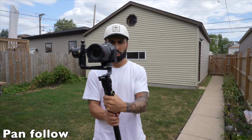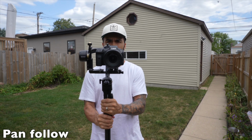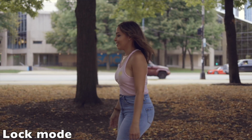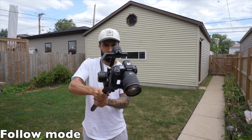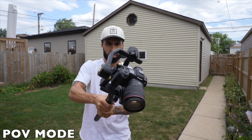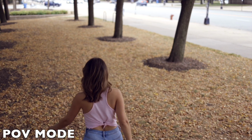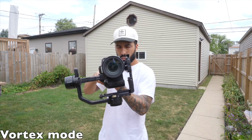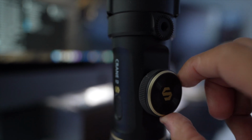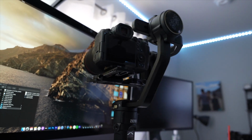The modes that are included in the Crane 2S: it has a pan follow mode, which is best for general shooting. You would need to use the joystick on the gimbal to actually tilt the gimbal. It has locking mode, where it locks the tilt and the pan. You would actually have to use the joystick to make any kind of movements. It has follow mode, where you can tilt and pan by moving the handle around. It also has POV mode, which allows you to react faster when filming fast moving subjects. And I like it because you can get really creative with your angles. And it also has vortex mode, which gives you that cool spiral effect. There are many other features, like the updated focus wheel, which will give you smoother focus pulls, and updated software like the auto-tune feature to really dial in that perfect balance.